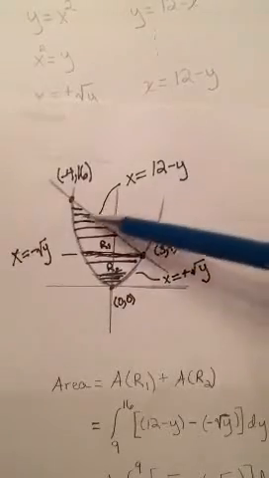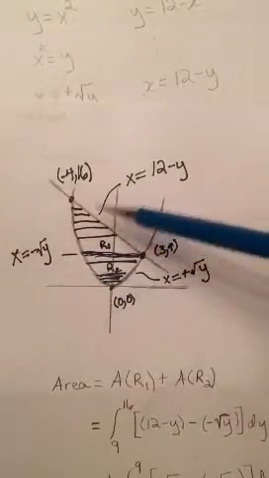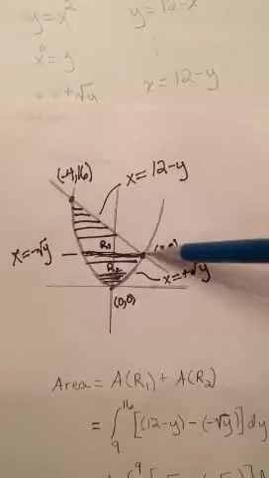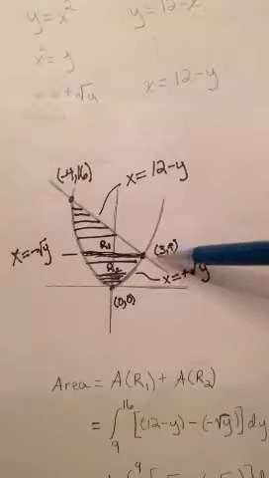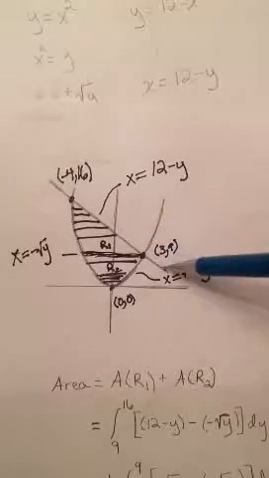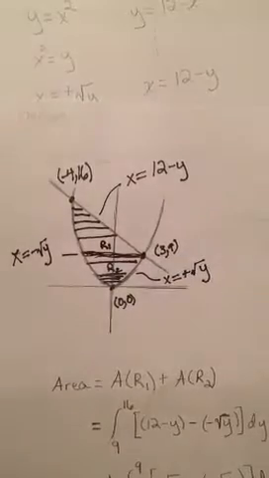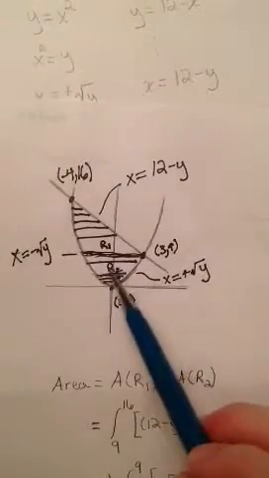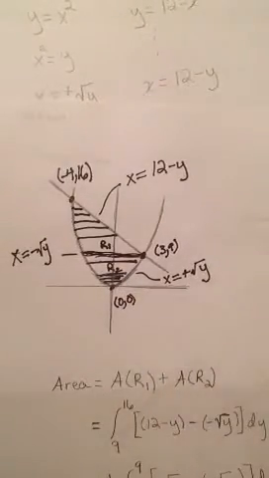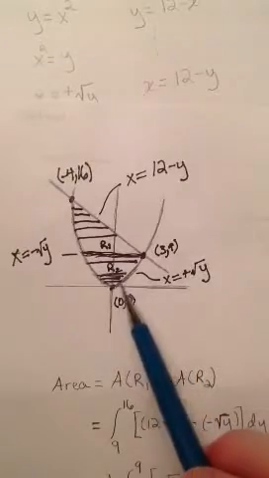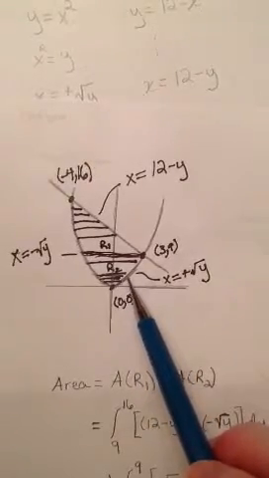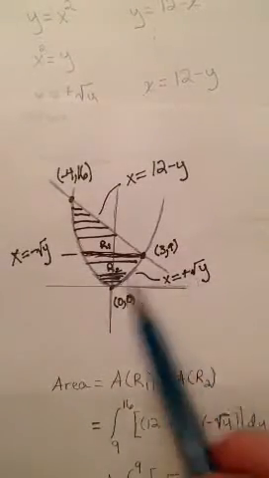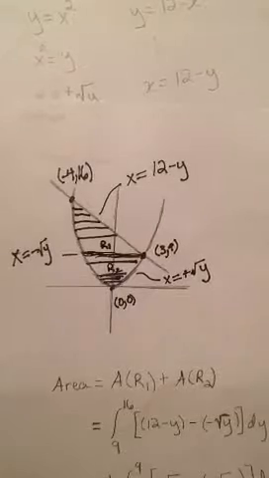So you have 12 minus y is to the right of negative square root of y, as we go down from y is equal to 16 to y is equal to 9. And as you notice, as you get lower, the linear function is outside the boundary upon which the shaded region is occupied. So in the lower realm, I'm labeling this as R2. We have activity going on only between the right and the left halves of the parabola, right half being positive square root of y, left half being the negative of the square root of y.